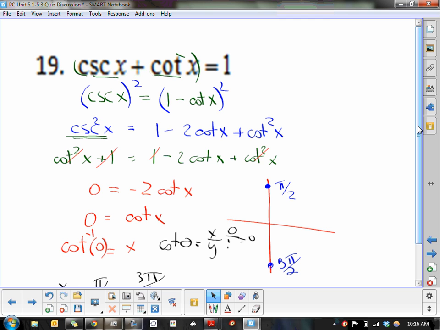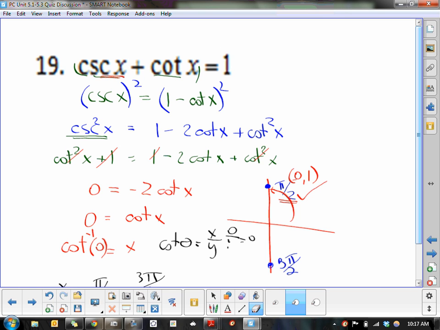So we're going to take the cosecant of pi halves. Cosecant of pi halves are your y values. Your y values at this ordered pair are 1. So it's going to be 1 plus. Then it says take the cotangent of pi halves. So I'm still at this angle of pi halves. The cotangent is x over y, so that's 0 over 1, which is 0, and 1 plus 0 is 1. So I know that pi halves works. I check it. It's going to be okay in my solution set.